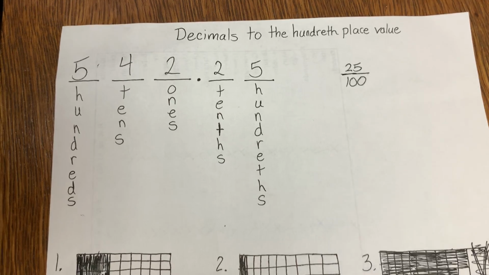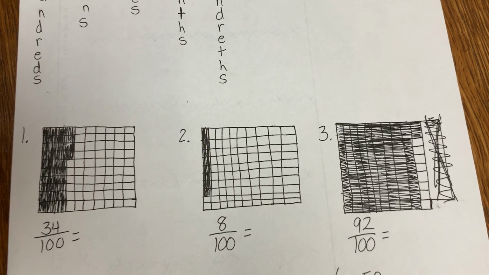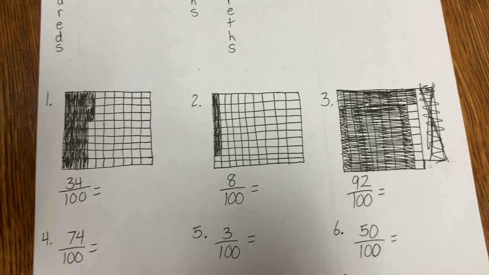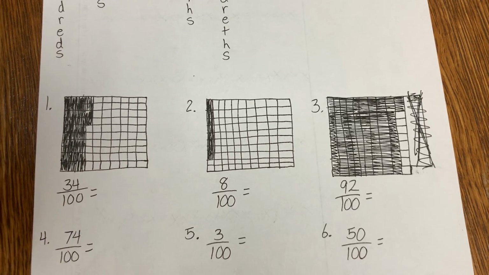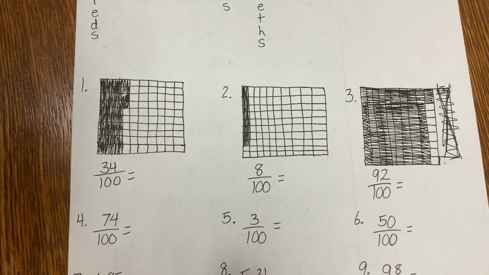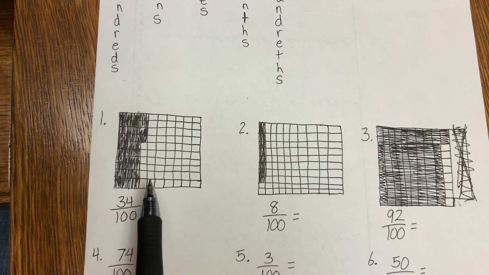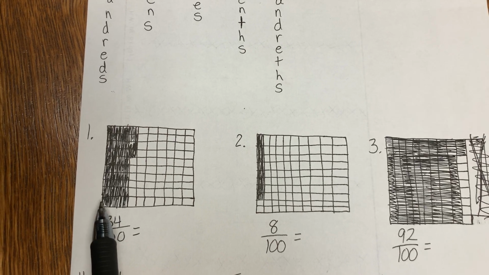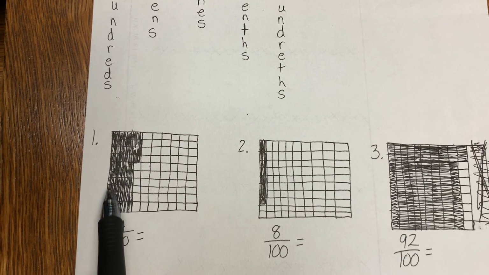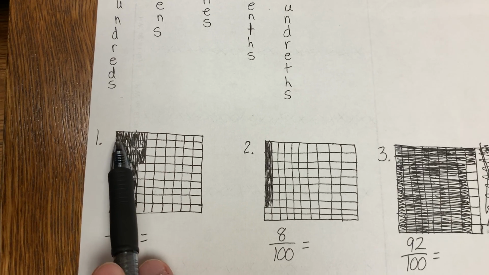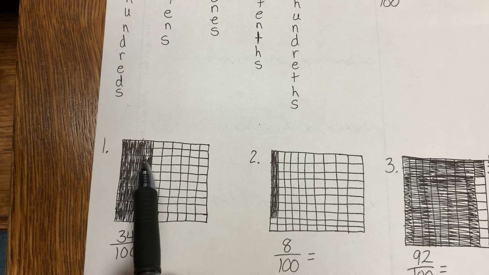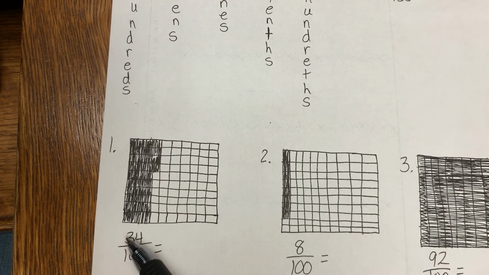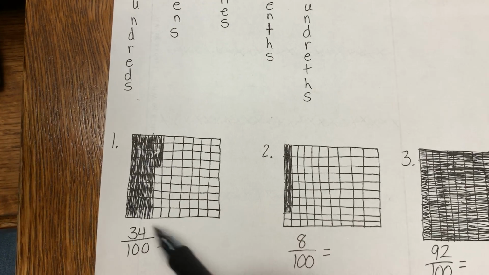And so to show that using the pictures again, you can use your math book page 327 and follow along, please. I'm using the questions that are from your book. Okay, so in the first question, it's showing you 34 hundredths, and it wants you to shade that in. I already did that, so I didn't have to take all the time. So that's, each column is worth 10. So I colored in 1, 2, 3 full columns, and then 1, 2, 3, 4 of another one to make the number 34 out of 100 total.